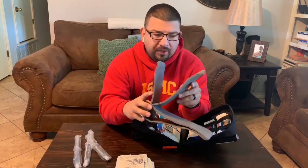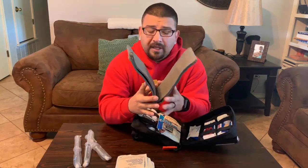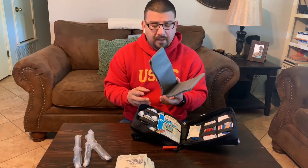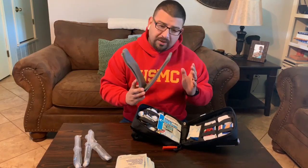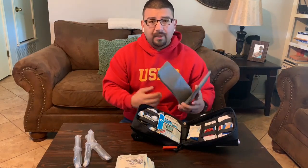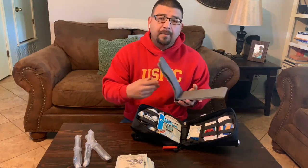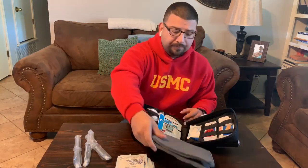The next thing I have is this thing, and I'm not 100% sure what it's called, but it's got a wiry, foldable feel to it. This will work if you have somebody with a head or neck injury, maybe even a back injury. You can wrap this around their neck, form it to their neck without it squeezing on them, and keep their head and neck positioned so it's not bouncing around when you move them. Another thing you can do with this, if somebody breaks their arm or leg, you can open this up, put it up against that extremity, and then tape it up to keep it as straight as possible so it's not causing them any more pain when you're moving them around.